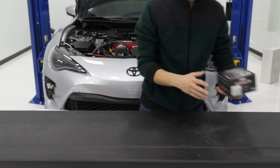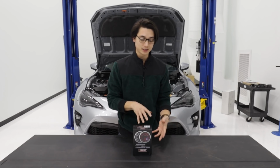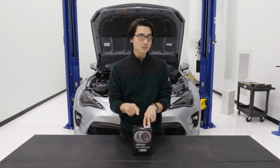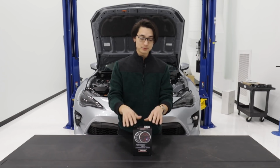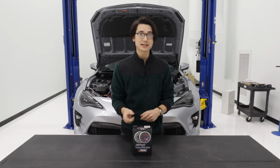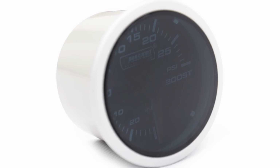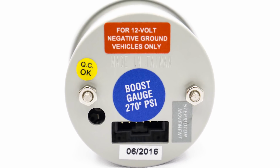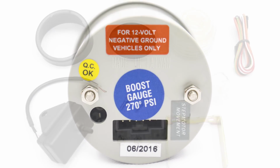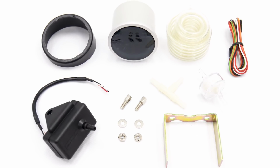Now next up we have the Pro Sports mechanical boost gauge, and this is a little old school since it is mechanical, but mechanical boost gauges are more accurate and a little bit more visually appealing to the eye. And a big plus of this is it's almost half the price of the electronic version. Now this is a 52mm gauge with white and amber colors. It reads all the way from -30 to +30 psi of boost, and it comes with all the mounting hardware, tubing kit, T-adapters, and its own gauge hood.